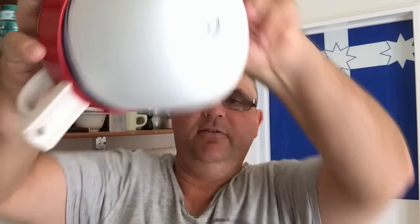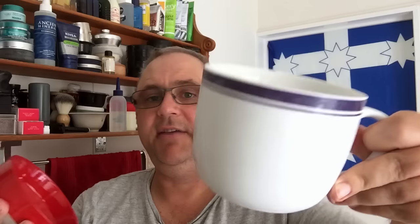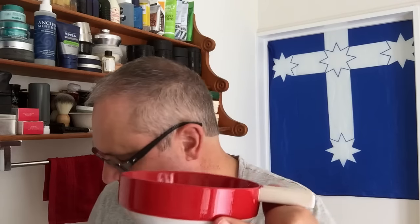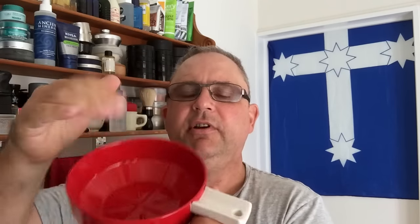What I consider the pièce de résistance — the fine lathering bowl. Now to compare: it has a slightly larger diameter than even my Samson, which is nice. It obviously is nowhere near as deep, but what it has is these ridges on the bottom for getting maximum lather happening and agitation with your brush. The other thing is it allows, with the curved bit here, to lay your brush, which I like when you're done for photographic purposes, if you're doing shaves of the day. The lather will fold in — this will be my first use of this today.